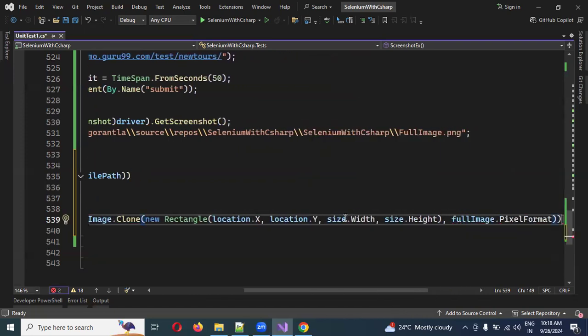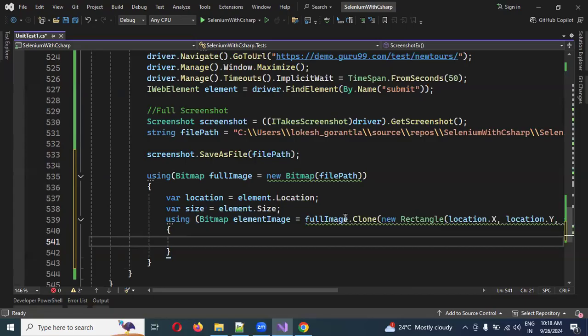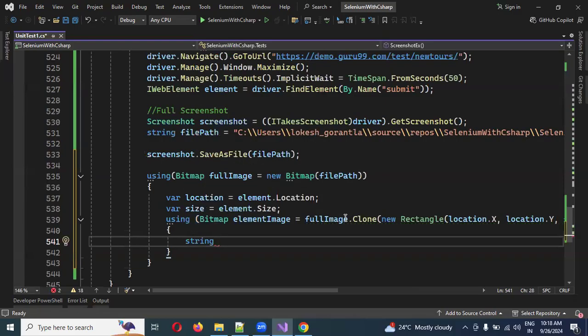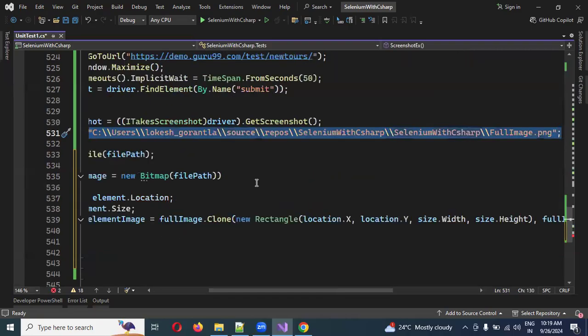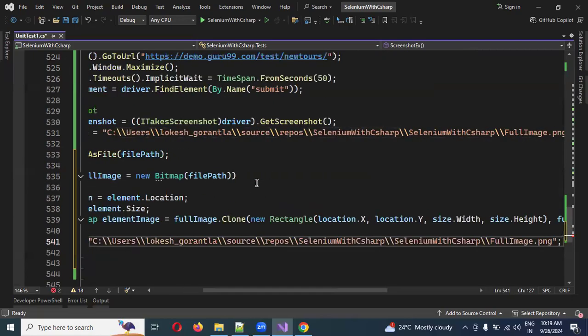PixelFormat, and then we are using curly braces. Inside that we need to use the string where we store that particular element. Again I'm taking this path and applying it.